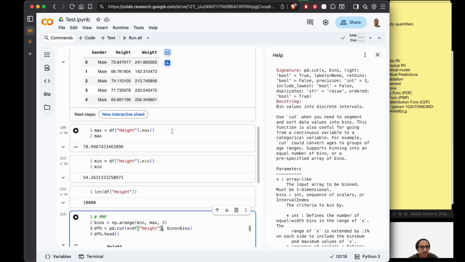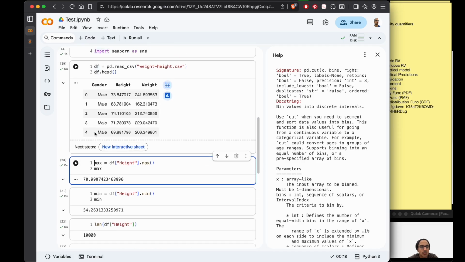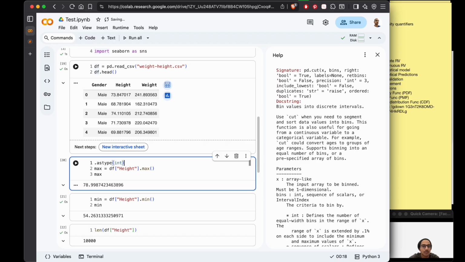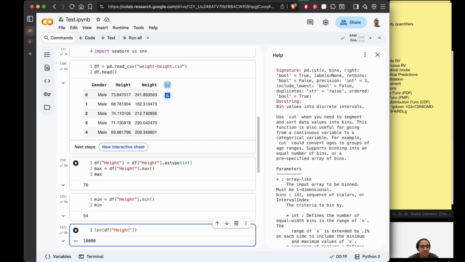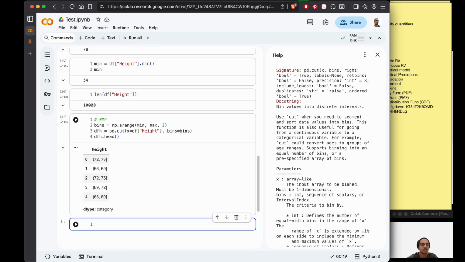We'll convert it here itself. So max 78, min 54, and we got the ints.